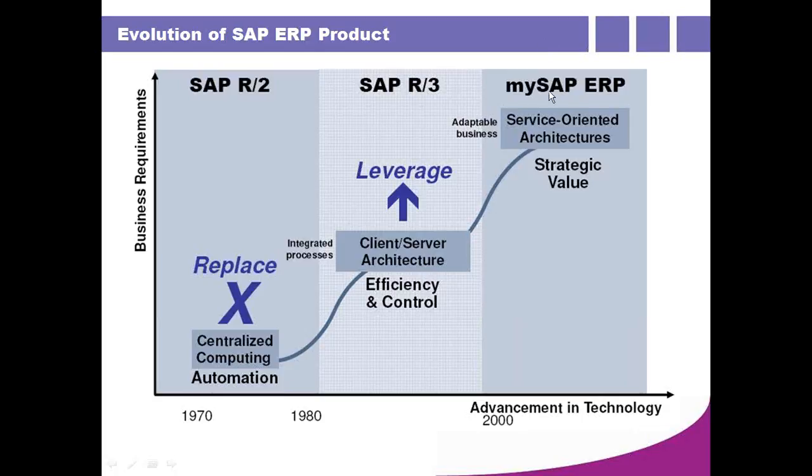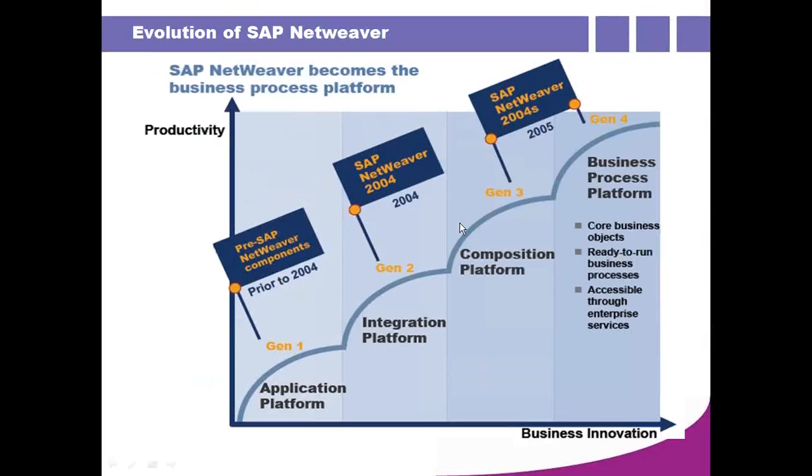So what it contains, and how the evolution happened, we will see. Initially, prior to 2004, as I told, it is an R3 system, simply to say an application platform with R3 basis. And from 2004 onwards it was made an integration platform by integrating the Internet Transaction Server into the application layer, nothing but by integrating the Web AS Java functionalities into the application layer. And after that, the full-fledged NetWeaver product is nothing but 2004s, which is compatible with ERP 2005.